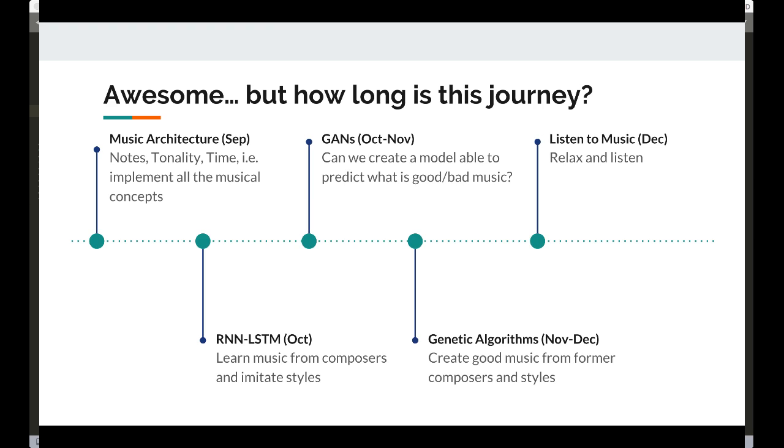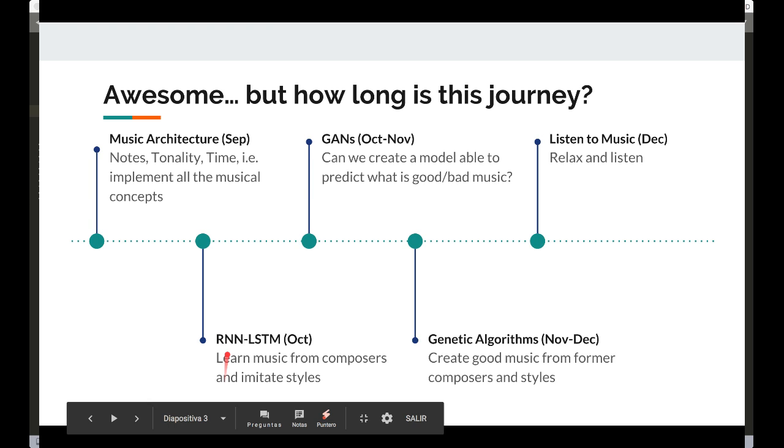So first of all is to use recurrent neural networks and long short-term memory algorithms to learn music from composers, so we are able to imitate styles.